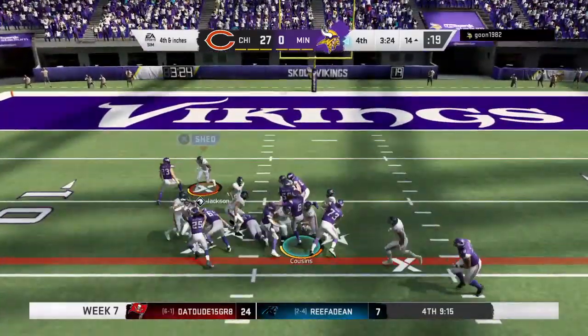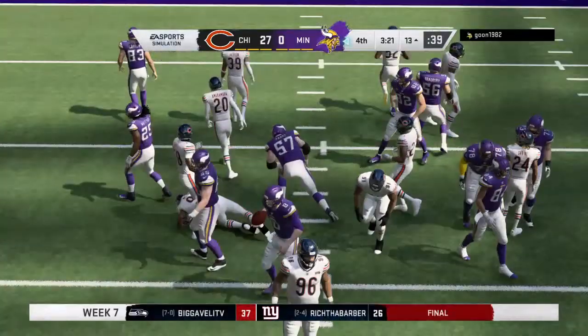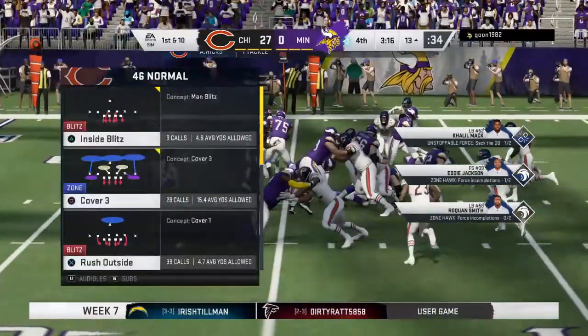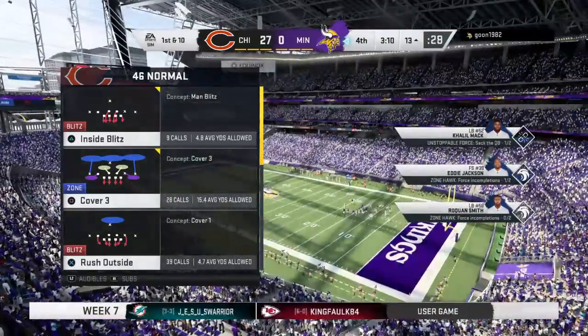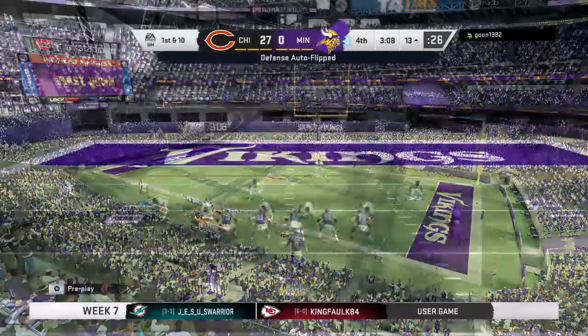Cousins on the keeper. And he takes it down to the 13 and picks up the first. But when you do call quarterback sneak, you don't mind if your quarterback's a little bit on the vertically challenged side, do you? Because he's just going to hide behind his big guys up front and be able to surge forward and pick up the first down.